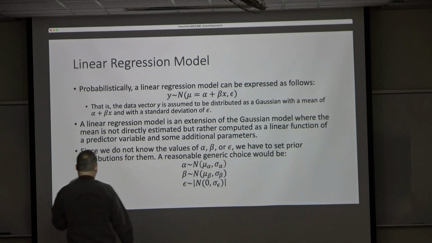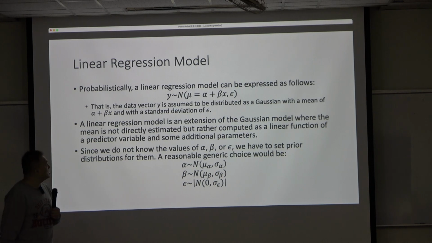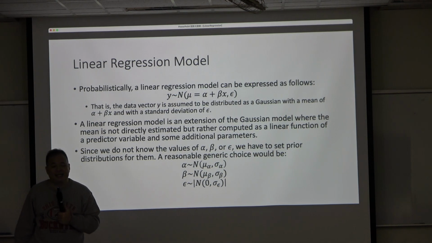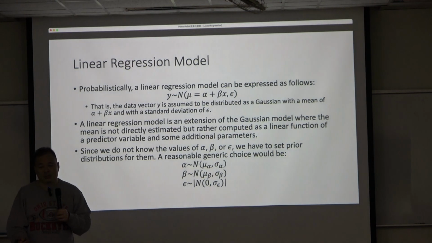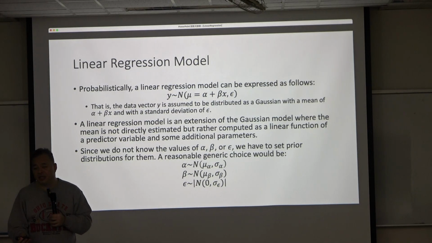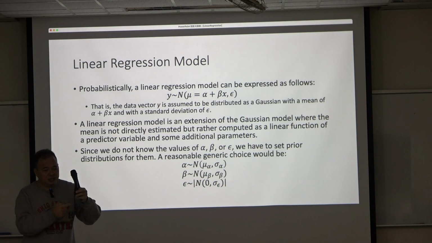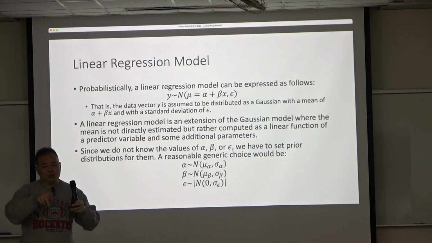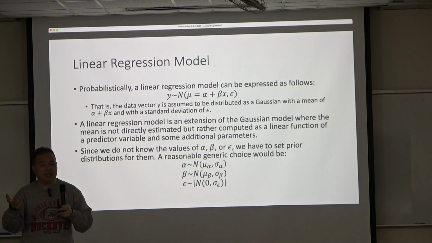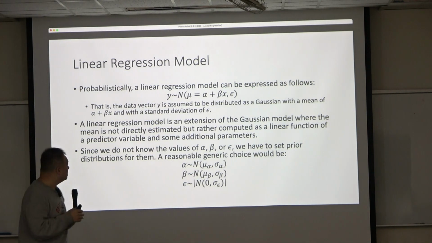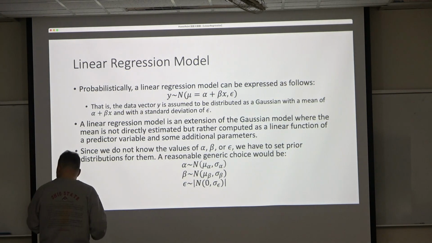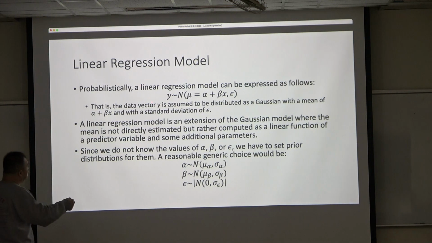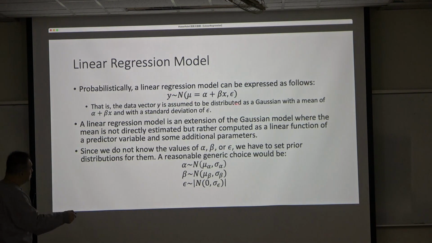Because mu is alpha plus beta x, it is likely that the Y you sampled will be close to this value. Because after all, in linear regression, as I said, the line that you obtain will not go past all these points. That's impossible, so you will end up having a certain error anyway. So Y is actually sampled from this normal distribution.